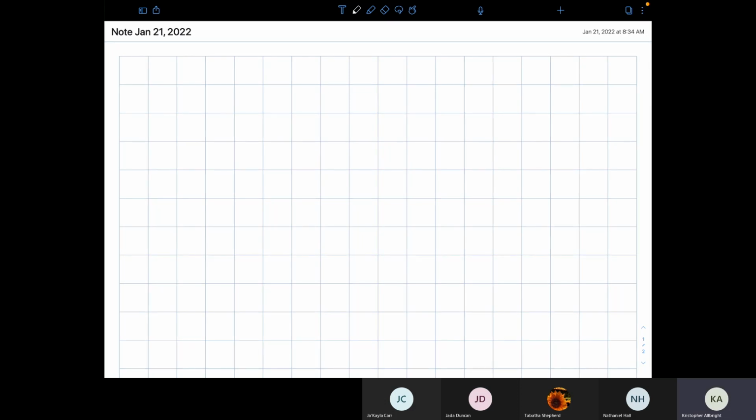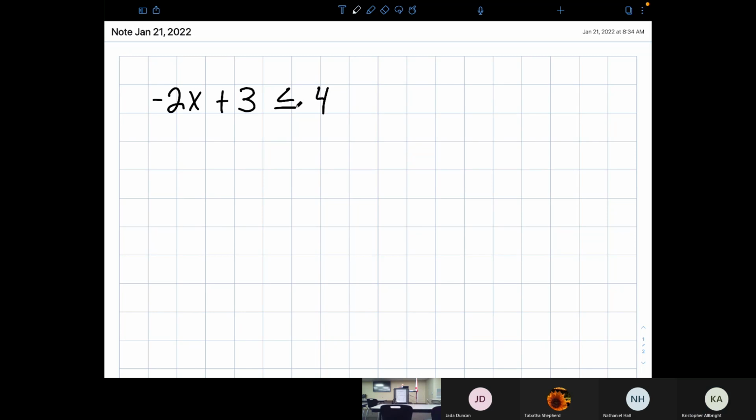Okay, guys, so let's get started. To start, we have a question on compound inequalities from someone in person. So, what's your question? When exactly do you flip the sign? So, if we're looking at something that looks like this, then, I'm sorry, not equals, less than or equal to.